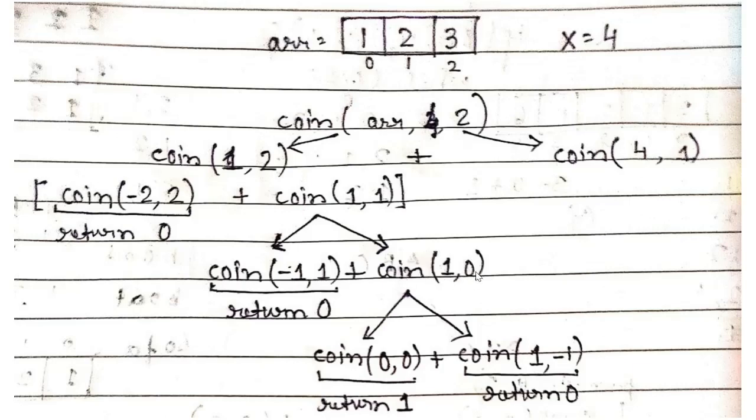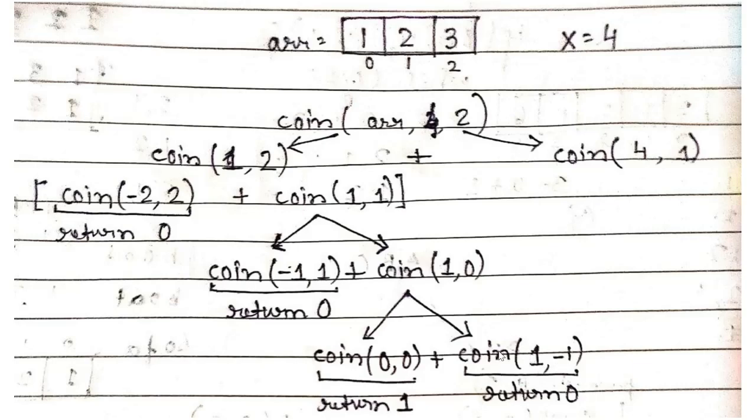So what does this subproblem mean? This subproblem means that currently I am sitting at index 0. So just tell me, by making use of this index 0, because it's my first index, in how many ways can I make a change of 1? So what would I be doing? If I make use of the denomination present at this index, what would I be left with? I would be left with coin 0 comma 0. And if I do not choose it, then I would be left with coin 1 comma minus 1. So before going on to 0 comma 0, we can discuss over here.